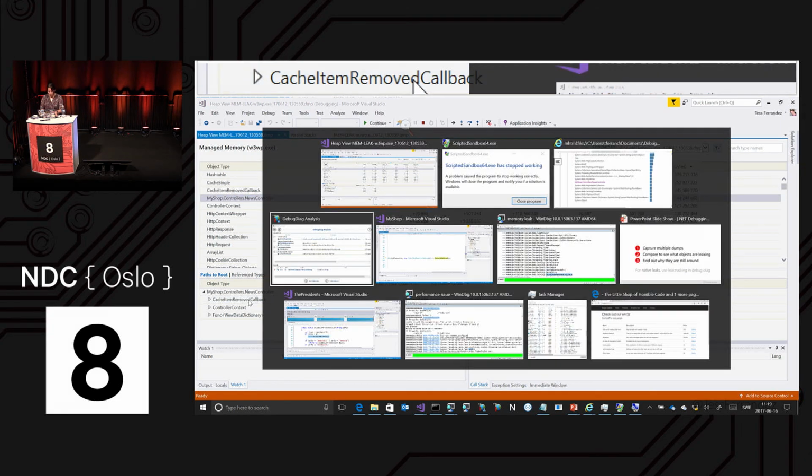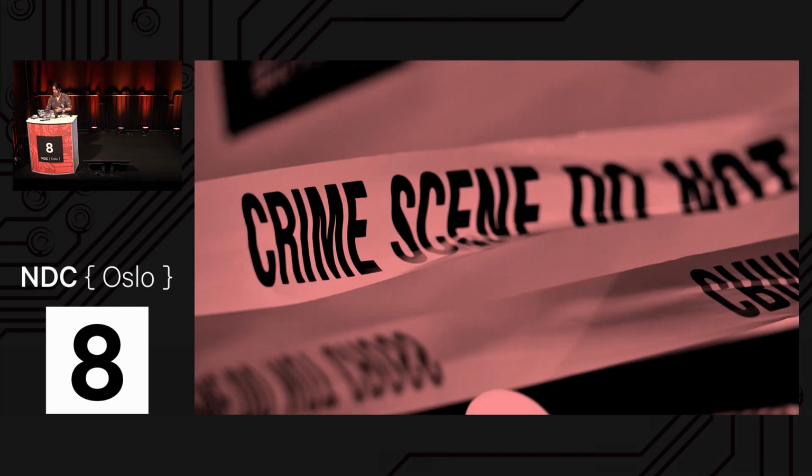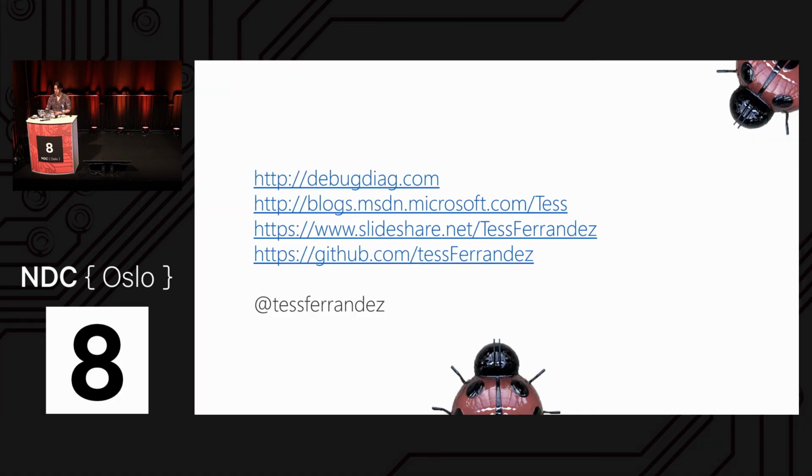Okay, so we saw how we did that, and then I just want to end off. So now you have basically all the tools that you ever need to do these crime scene investigations. But I want to end off with a slide on some resources that you might want to look at if you want to go further in debug. So debug diag, obviously, if you want to download that. If you want to look at these slides, I have them on slideshare.net. And if you want to try this for yourself, all the demos that you've seen today, you have them under debugging demos on my GitHub account.